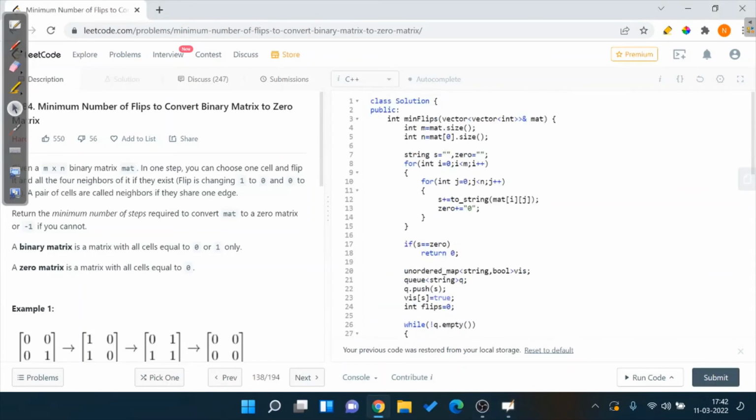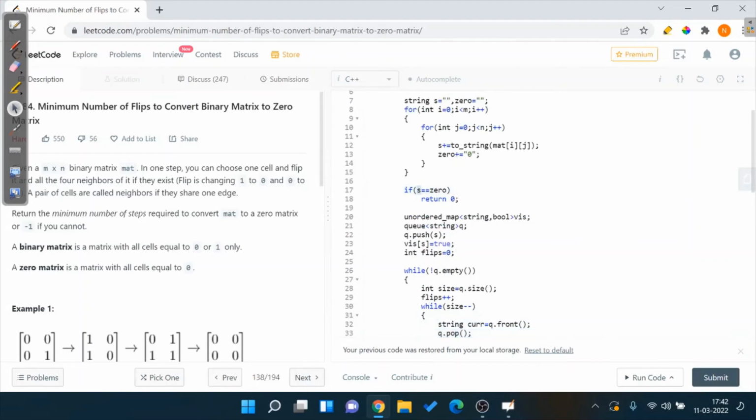Here's the code, and let's start from the top. So we are given this function in which we are given a matrix, right? So you find the m and n of the matrix, that is the number of rows and columns. So now you start, and as I told you, convert the initial given matrix into a string. So for that I looped over all the elements, and then I used toString to convert it to a string, and then I just concatenated all the elements to form a string in this variable. And meanwhile, since the length of the string is going to be m cross n, I also created a zero string which contains all the zeros of length m cross n only, so that we know this is our final state. So this zero string is going to be the final state that we have to match in the BFS, right? So if this string that we formed is already a zero string, that means the input was already a zero matrix given to us, then we can return zero because we won't require any steps because it's already a zero matrix, right?